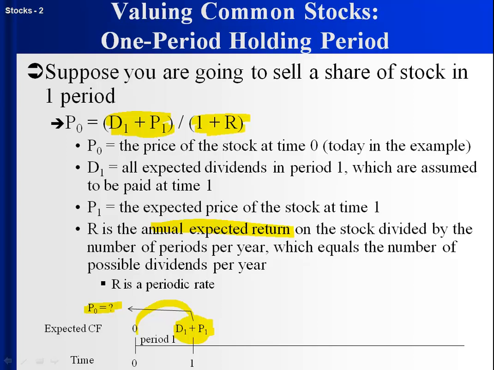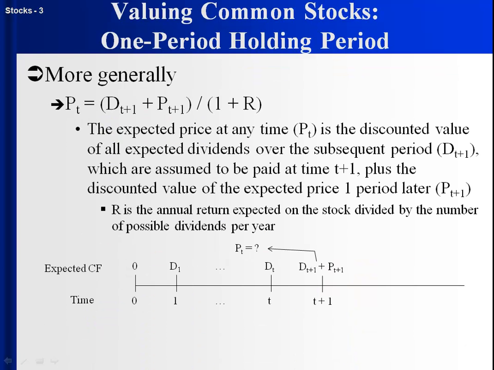But then do we need to make sure that the discount rate is the actual appropriate rate for a period of the length of how often dividends are paid? So you need to divide it by the number of dividends per year, the number of periods per year. So basically, if dividends are paid annually, the discount rate R is the annual expected return. If they're paid quarterly, then in this case, this is a 3-month period. Here we have 4 periods. That would reflect a year. We'd need the rate for a period of 3 months. So you would take the annual and divide by 4.